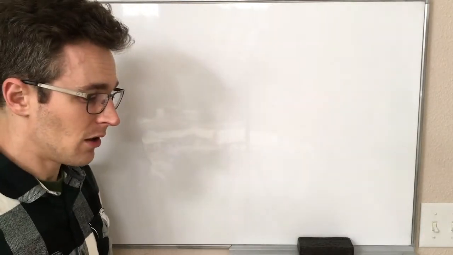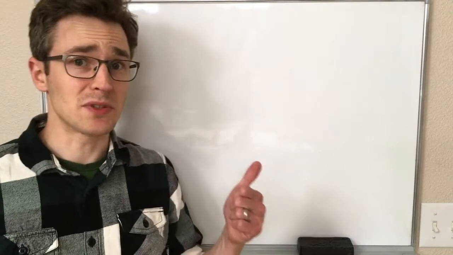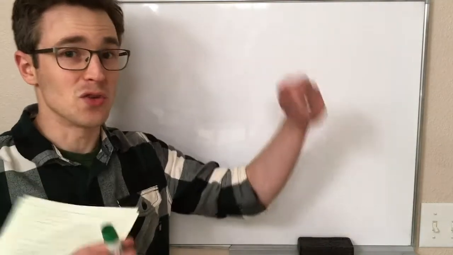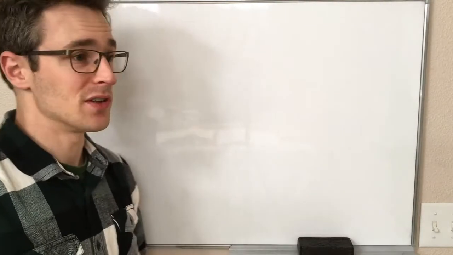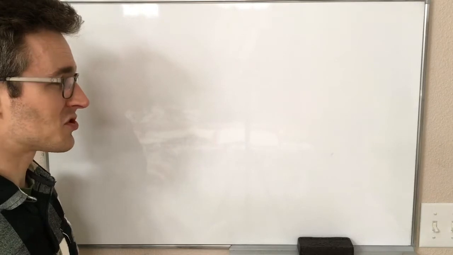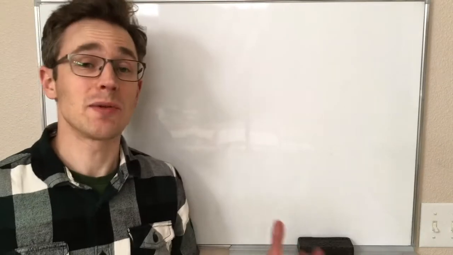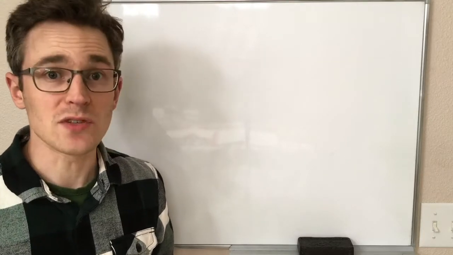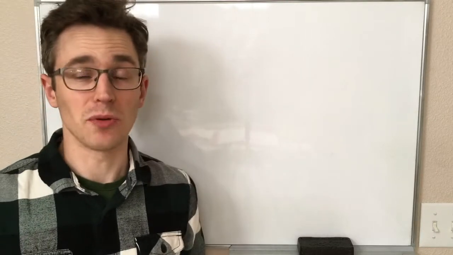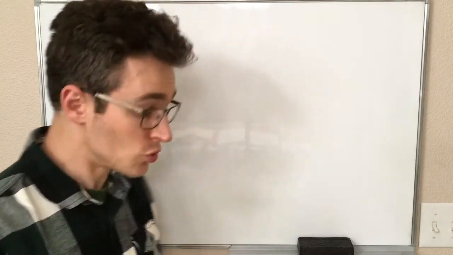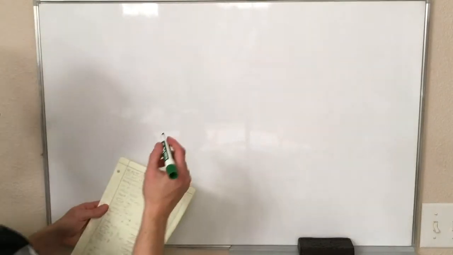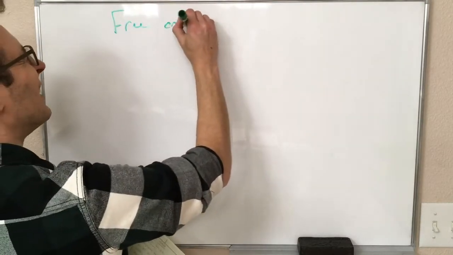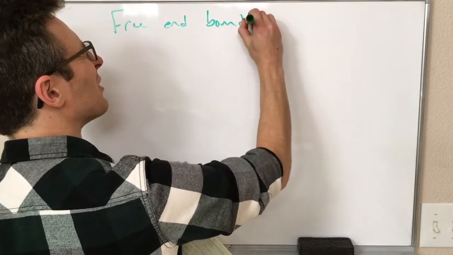Unfortunately for a string, it is basically impossible to keep tension on the string and simultaneously allow the ends to freely move up and down with no force in the up and down direction. So when we're talking about these examples, it turns out to be generally easier to think about this for sound waves, although, on paper at least, it would apply equally well to strings. So for sound waves, we're talking about free end boundary conditions.